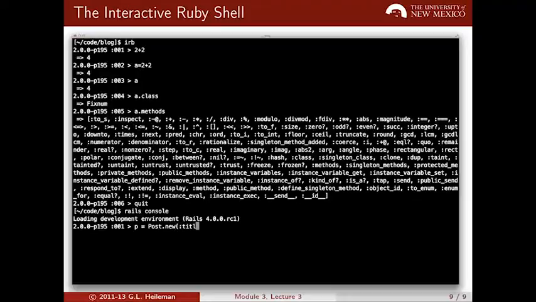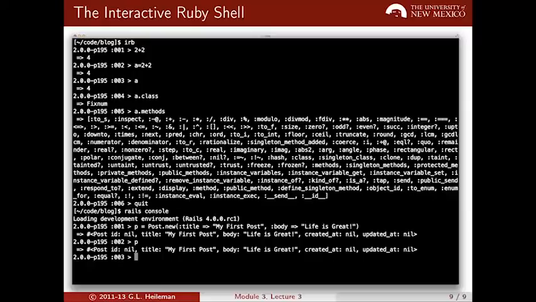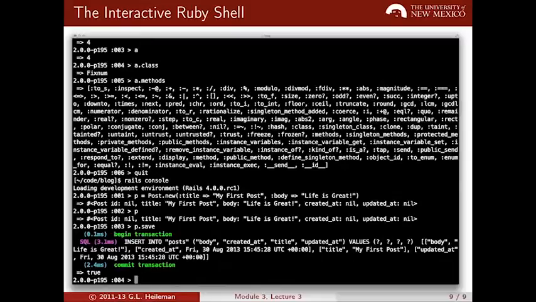So to do that, I'm going to reconstruct the title, which was my first post, and I'm going to reconstruct the body, which was Life is Great. And now if I execute this, it stores this in a variable called p, and if I want to save it to the database, I type p.save, and that actually saves this to the database that's connected to my Rails application.